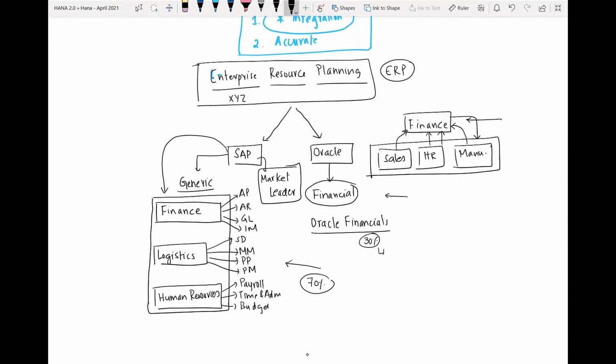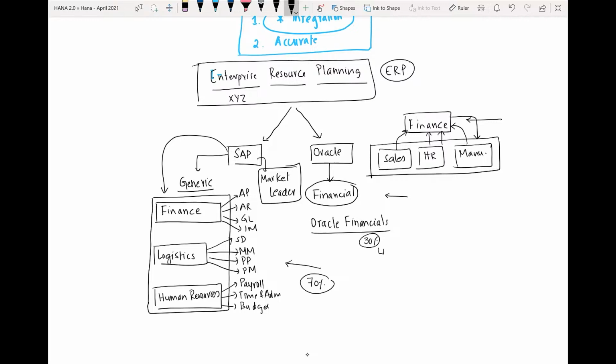So I'll take a quick pause here. Does this information make sense? The reason I'm talking about this is you need to understand where SAP even started and what the reasoning was for it to start, right? I hope everybody can appreciate where it all originated. All right, perfect, excellent.